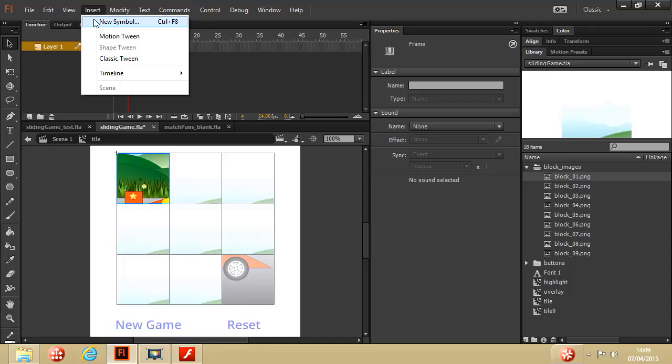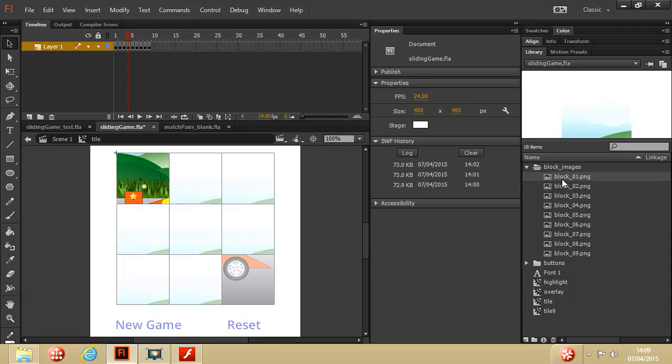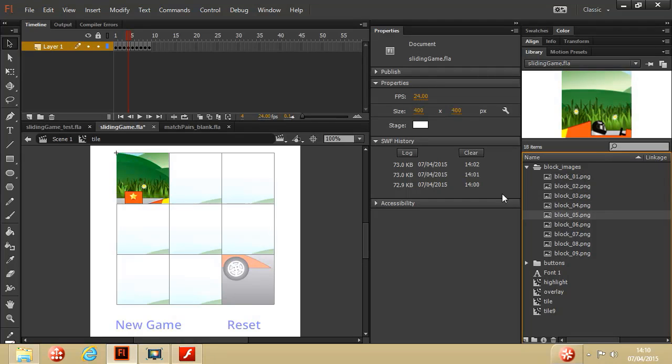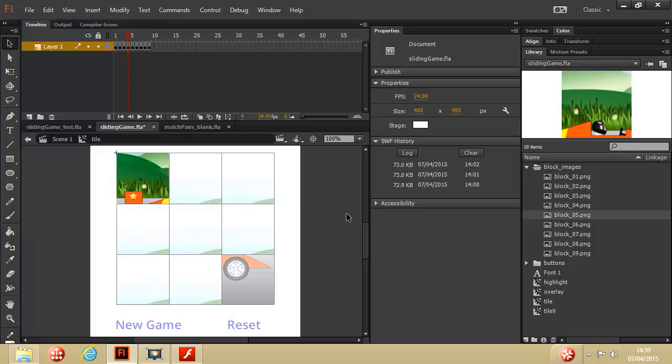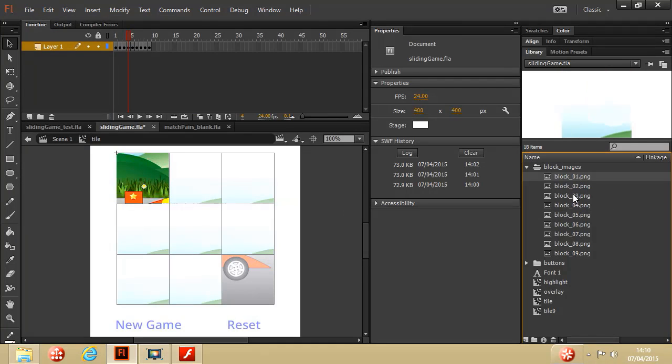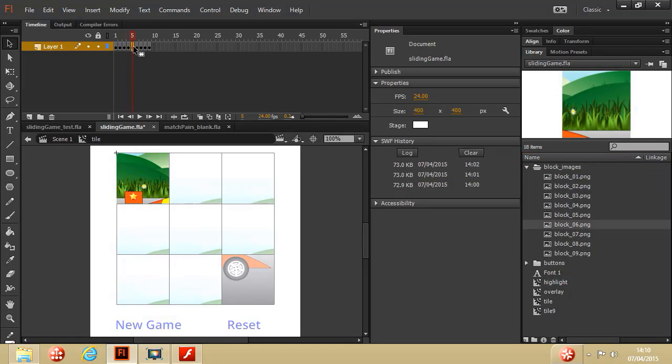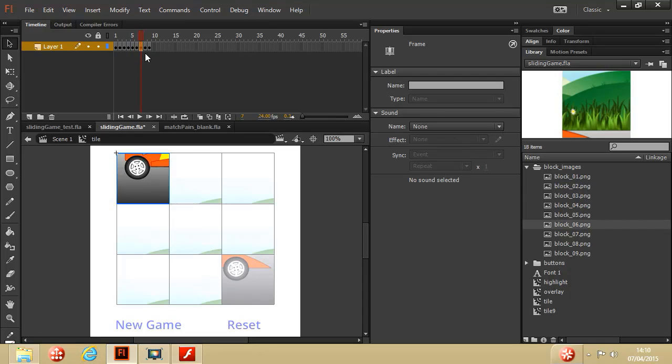I created it with insert new symbol and then put in these images that I've imported to the library. File, import to library. I created these sections of images with Photoshop, and I've just put them inside the frames of this movie clip.